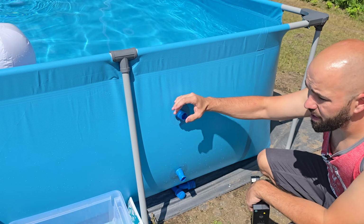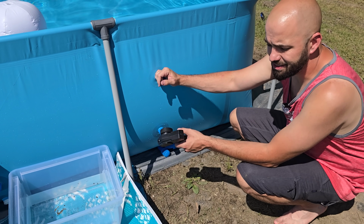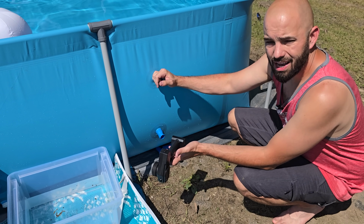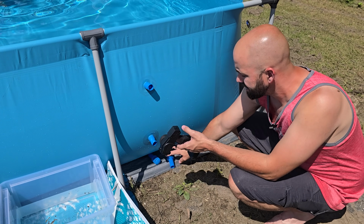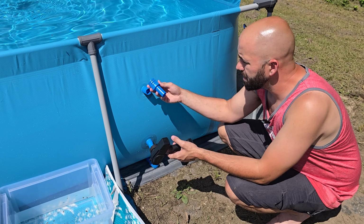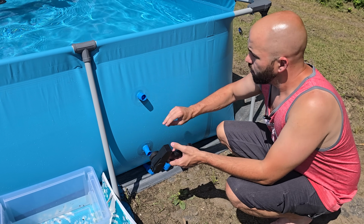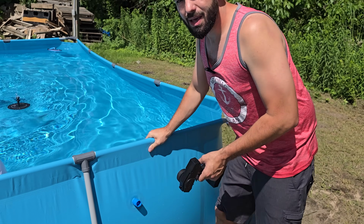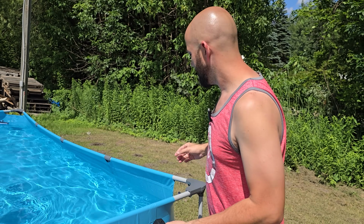Come over here. These right here are where I'm gonna hook up the pump. Now I didn't showcase the pump in this video because the ones on TEMU, for some reason, were like hundreds of dollars. So I did order one off Amazon for this part. So I'm not gonna show you guys that right now. But this is gonna go on the inside. This is gonna stop junk from getting in there. And the pump's gonna hook up out here. So that will be hooked up and tested, but it's not gonna be featured because it's not TEMU. We're here for the TEMU haul, right guys?